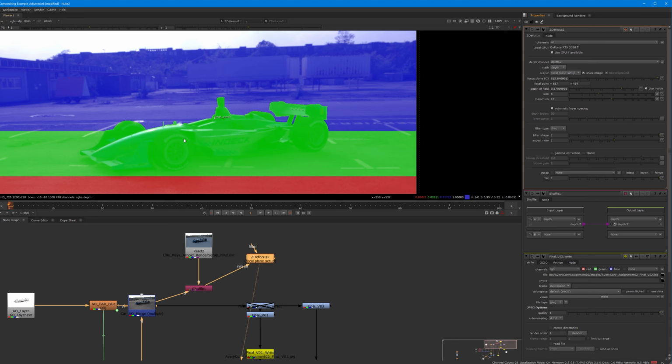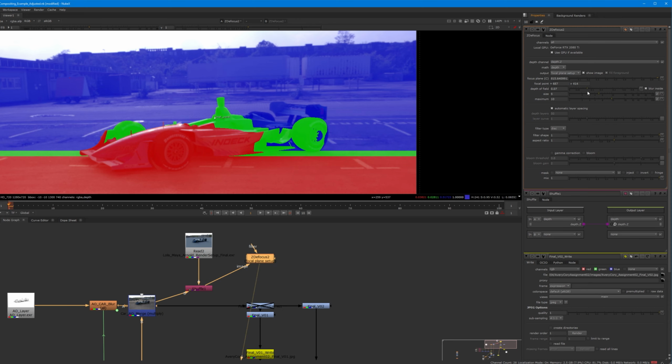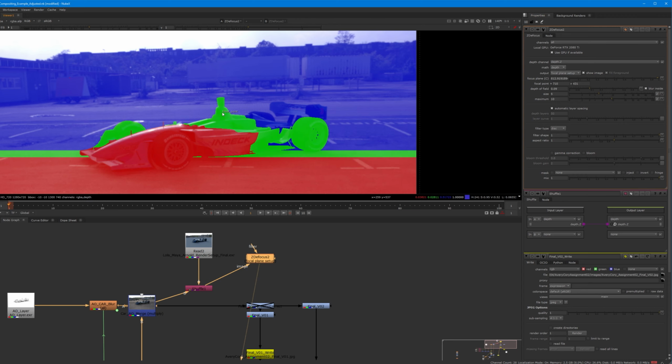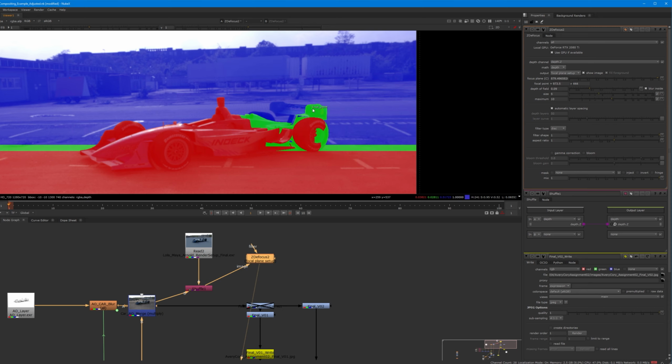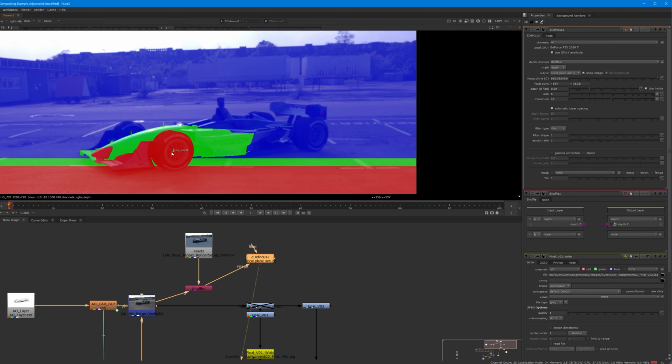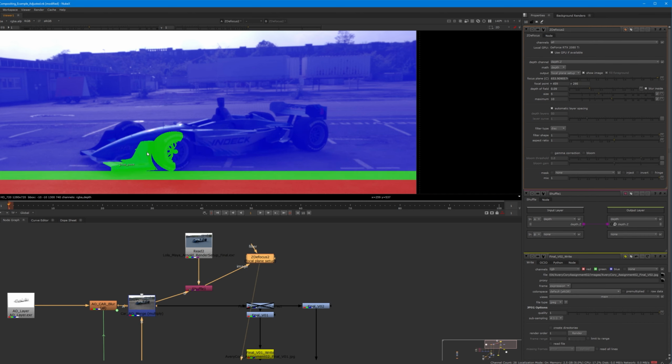Maybe I want the focus to be literally just on the driver's helmet if he was there. So if that was the case, I might bring the depth of field down so that the band of green is just where the cockpit is and where the driver will be sitting. So once you're happy with the layout, oh, and by the way, if you adjust this after now, you can see the green is attached to the focal point. So whatever the depth of the focal point is, that's where the green band is calculated from. So it's really easy to adjust that.